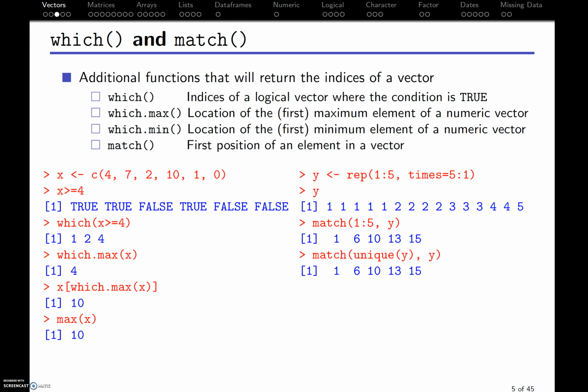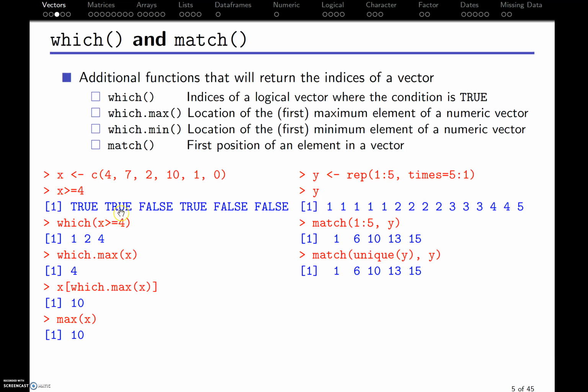A little bit more, we're going to talk about 2 functions that are really useful when you're working with vectors in R. The which and match function. So which is going to give you indices where the condition is true. So let's try that out first. Here again is that same vector from before, and here we have just a test. We said, where is x greater than or equal to 4? So here, the first position, the second position, and the 4th position. And we see what we call a logical vector in R as a result.